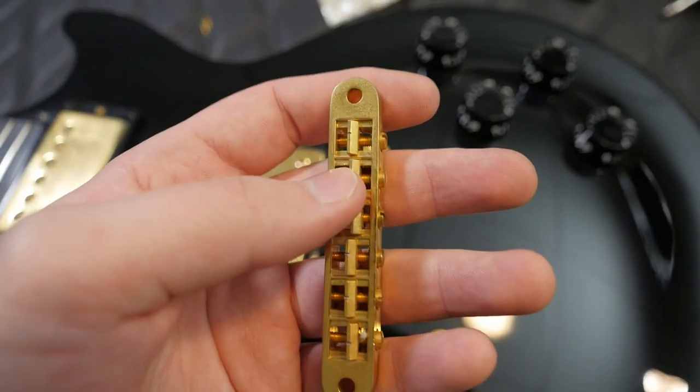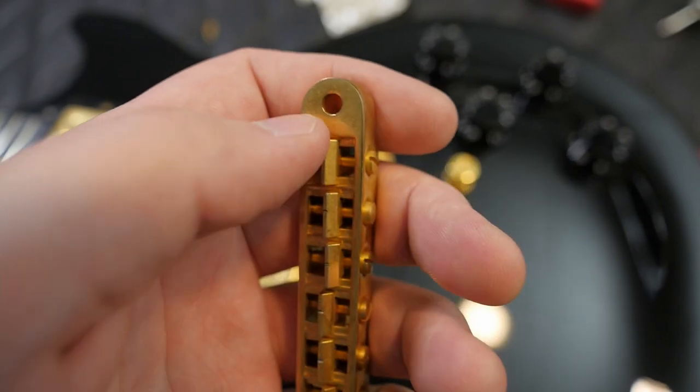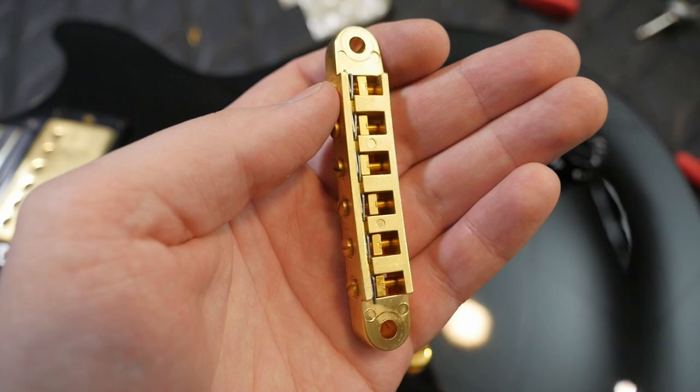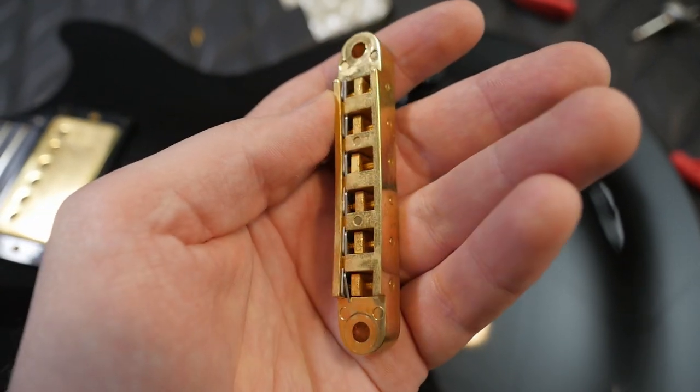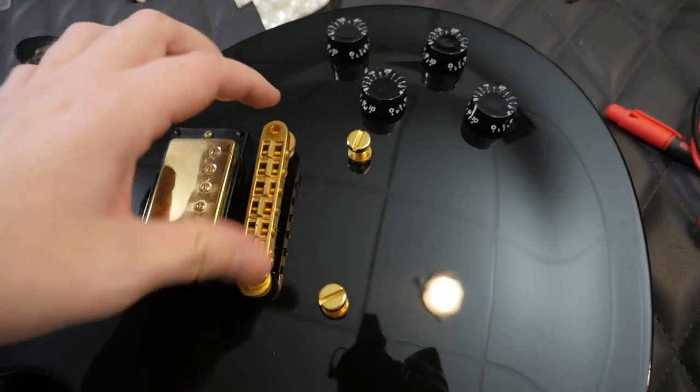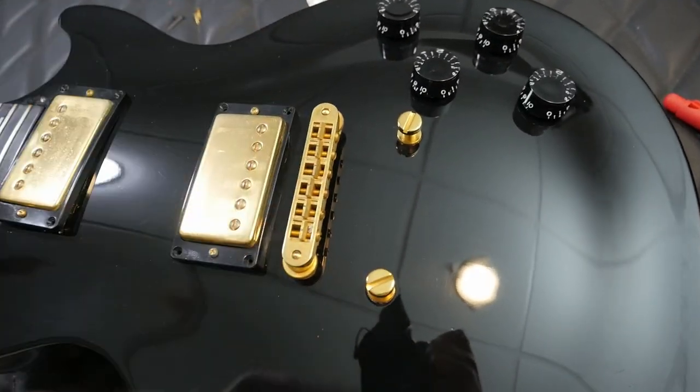As far as our bridge goes, it was spared most of that. But you can kind of see some pitting right here. That's also caused by the off-gassing of the pickguard. I did not notice any markings on this, though. Generally, you'll find, like, Made in Germany still on this time period. However, it's possible this is when they started to transition out of that.